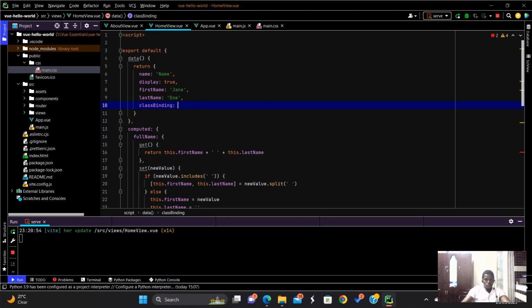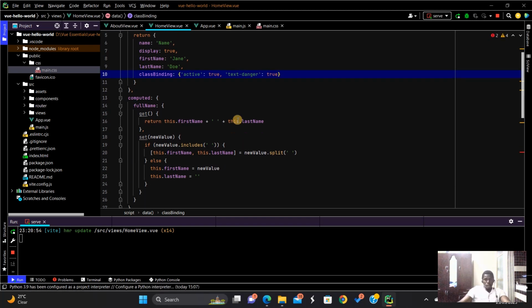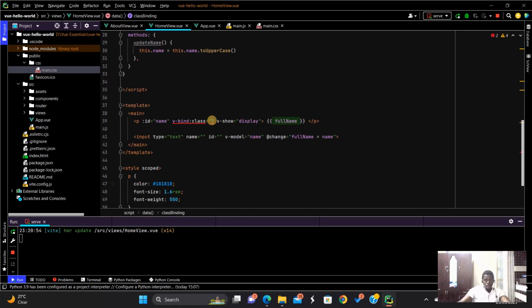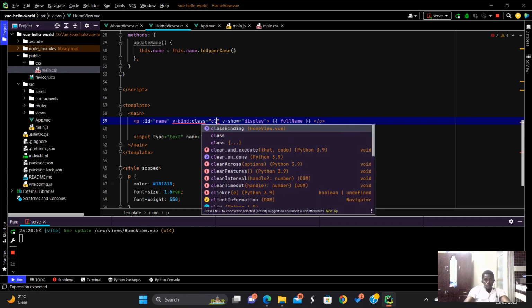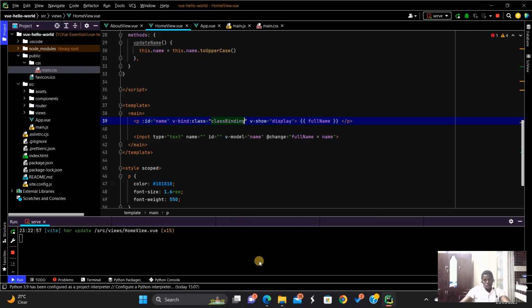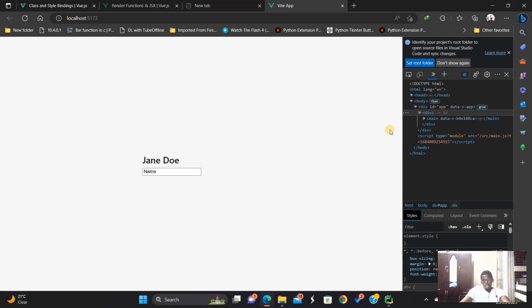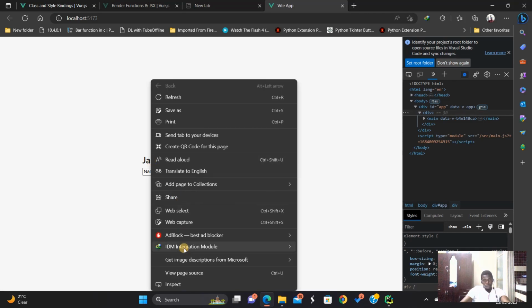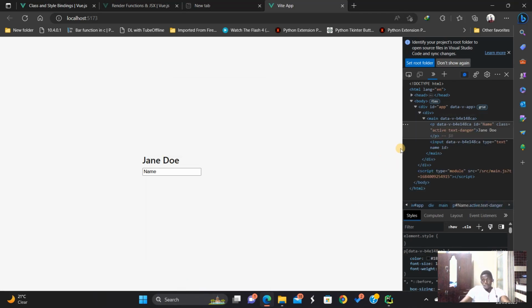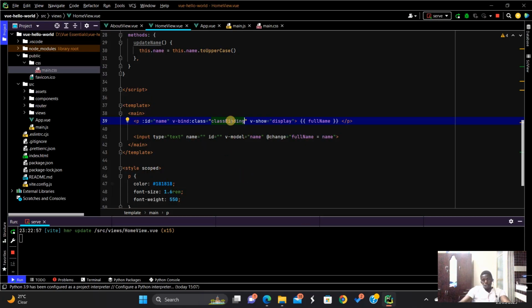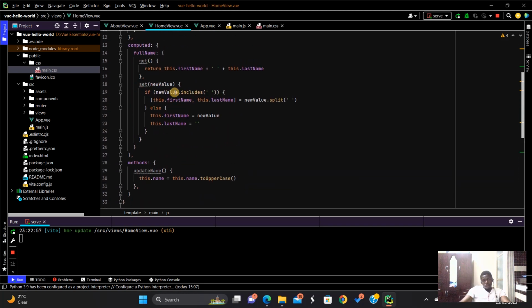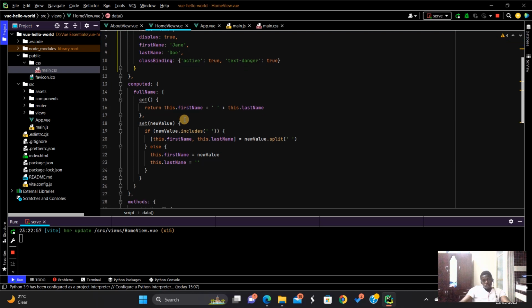I'm going to paste this right here. Then I'll call that name class binding. When I save that and inspect this here, it's just the same. So what we just did is shift the declaration from being inside the template to the reactive state.